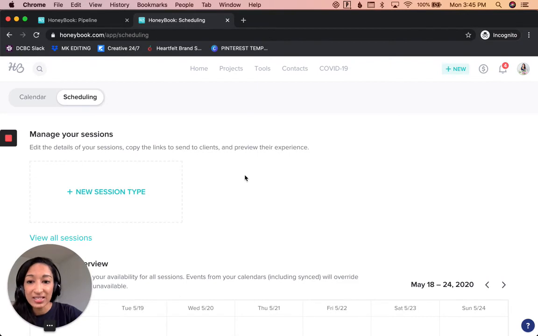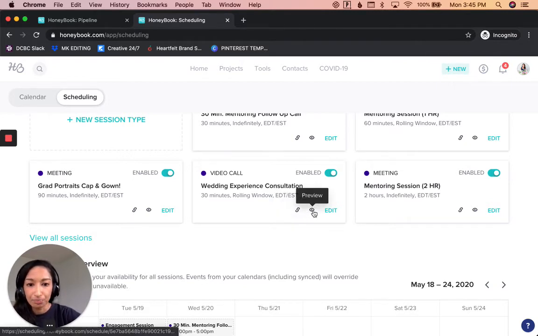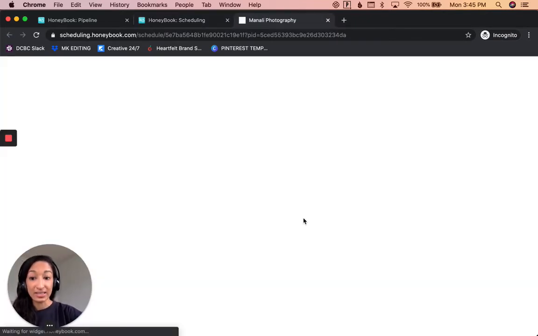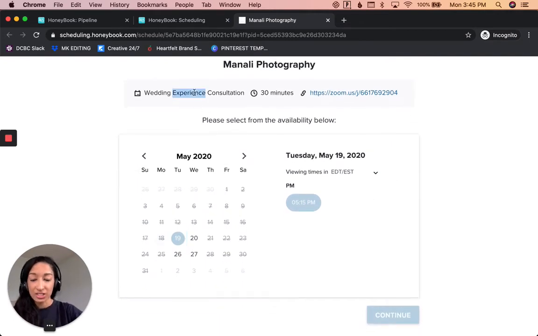And the great thing is you can have these within HoneyBook, but if you have to send it to someone through something else for some reason, you can just hit copy link and send it to someone. So if your client received that link, this is what it would look like to them. Give it a second, internet is slow. So it's super nice, super simple, very on brand with my little logo up here and the colors. It's just telling them that it's a wedding experience consultation. It'll be 30 minutes. Here's how they can access it.